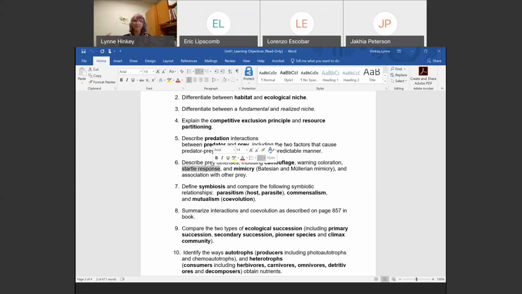So four-eyed butterflyfishes are an example. They have a big spot on their tail in the dorsal area that looks like a big eye. So if you come across this big giant eye, it's like, whoa, that's a big animal. Yeah, no, not really. It also fools predators into thinking that that's the head region, so they'll go attack that. You can survive a tail attack much better than you can a head attack. Give an example of the false head.